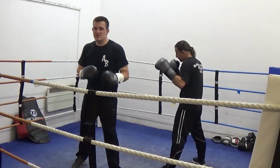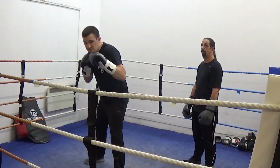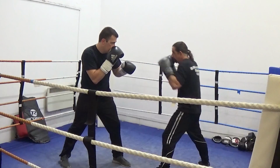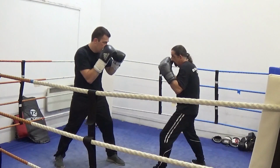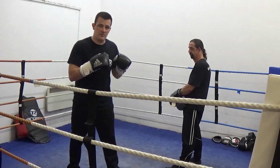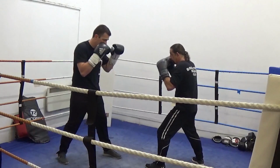With the parries, all you're doing is you're in your stance and you're deflecting the shot away from your face. So ideally it's going to go over your left shoulder in that direction. So you'll be like this and you'll parry the shot away with your backhand. How will you stop the jab? So you're going to stop it with your lead hand, and then you can get them with the right hand counter. Stop the jab coming, and you can use your right hand counter.